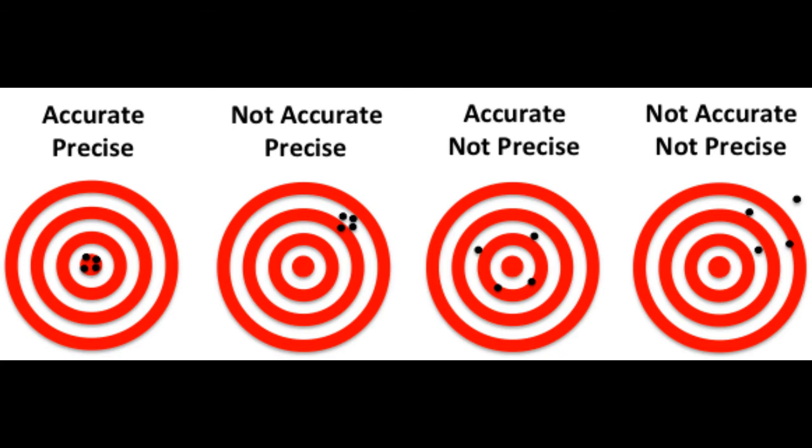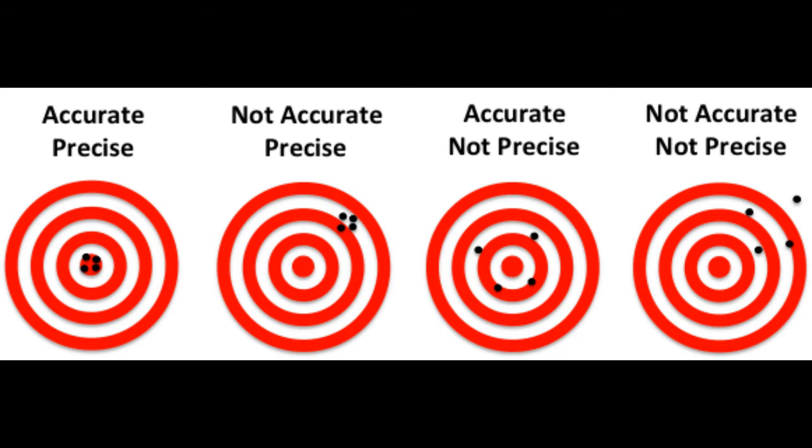So the first thing we're going over is, as you can see from the picture, accuracy versus precision. Precision is hitting the same spot multiple times. Accuracy is hitting the target or the center multiple times. That's how we're really going to be using this for the first thing that we're doing. We'll also look at this with measurement as we go along, and I'll talk about it a little bit more then: accurate measurements versus precise measurements. But accurate is being where you want to be. Precise is being consistent in what you do.